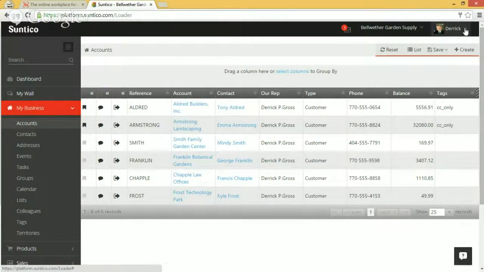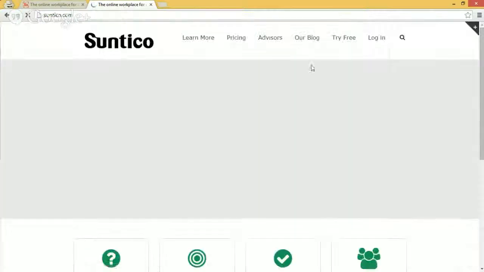If I were a sales manager, you see this thing called territories here. If I was a sales manager, I could be set up to see the data within my territory, and so maybe that includes the accounts from a number of different reps. So you can kind of tier it like that, and that way you can break down how you share the information across the business. I'm going to log back in now as Dolores.